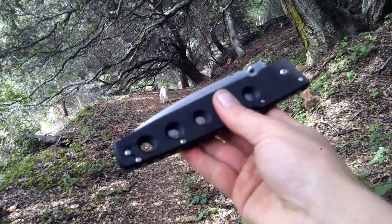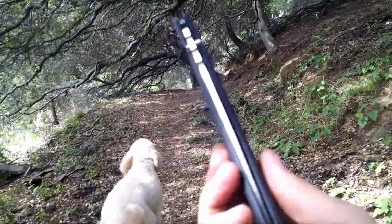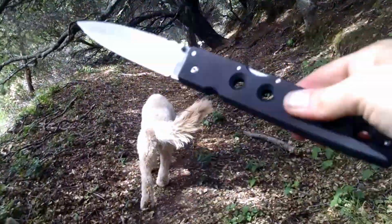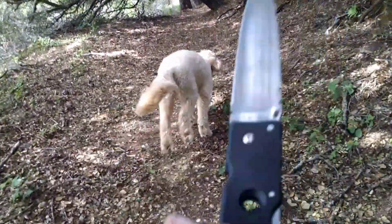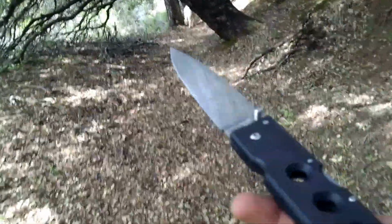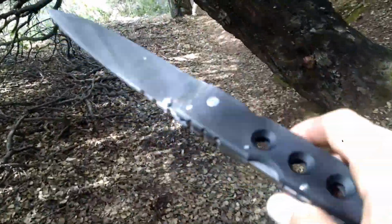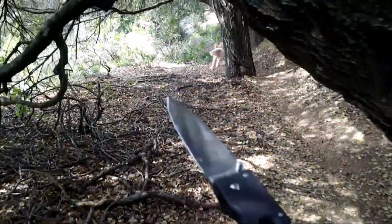My initial impressions with this knife, what I first thought of it, honestly, I first thought of this thing as a defensive blade. It just seemed like it was designed to be a fighting knife. And honestly, I think in design it was. But it does lend itself to that task. However, it does other things so much better.